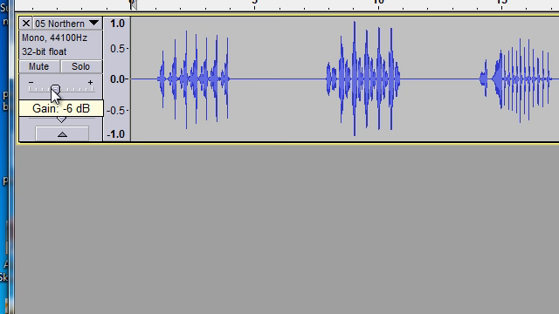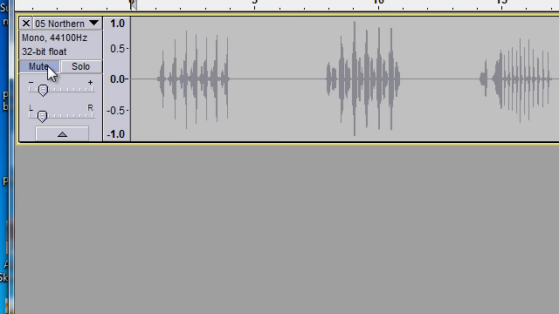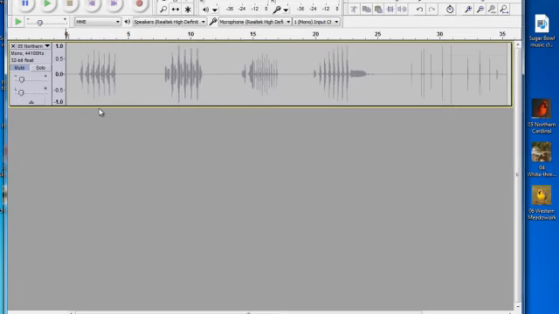I'm going to go over here to the left and drop the volume of this bird song considerably, because I've noticed that when I try to play this file back, for some reason, after editing in my recording of the screen software, it ends up very loud. So I'm going to drop it considerably down to about there, -20. And then I will mute that track by going over here to the mute button, clicking on the mute button. Notice it turns the graph from blue to gray.